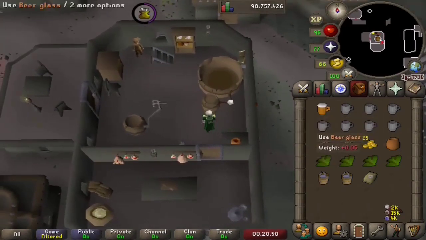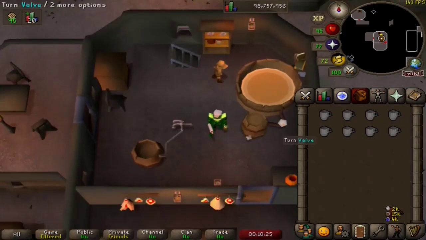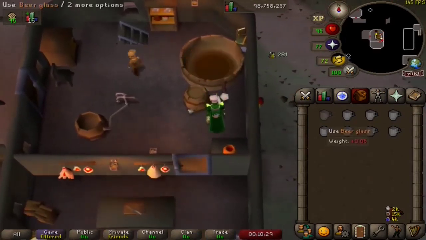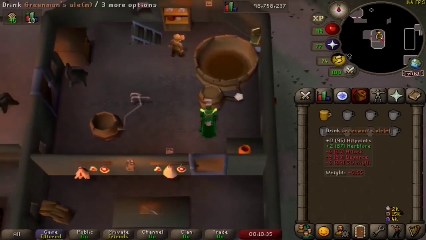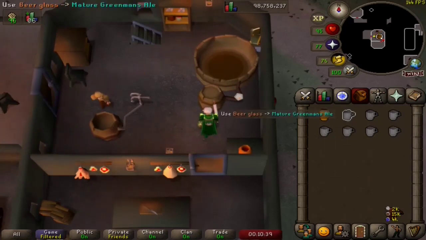Lovely. Greenman's ale. Mature Greenman's ale. Oh, I love that. It's matured. How good is the stuff? So good. Yep, it's emptied our... Oh, in our keg. Beautiful. Let's fill up the mature Greenman's ale. Plus 2 herb lore for each one.